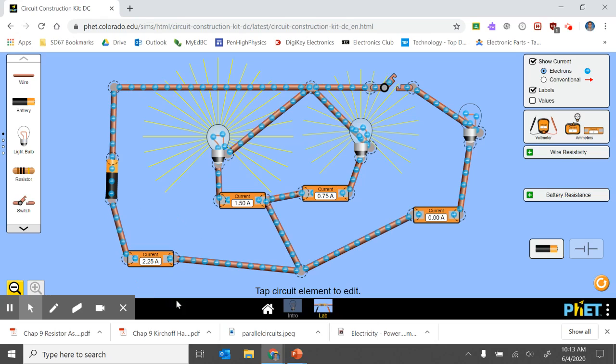So what I'm going to do is go up and close this light switch up here, and I want you to watch what happens to the total current running through this circuit. Okay, and it's key that we understand that as we add more loads in parallel, so I'm going to close this circuit. We start at 2.25 amps, close this circuit, and all of a sudden we have more current running through it.